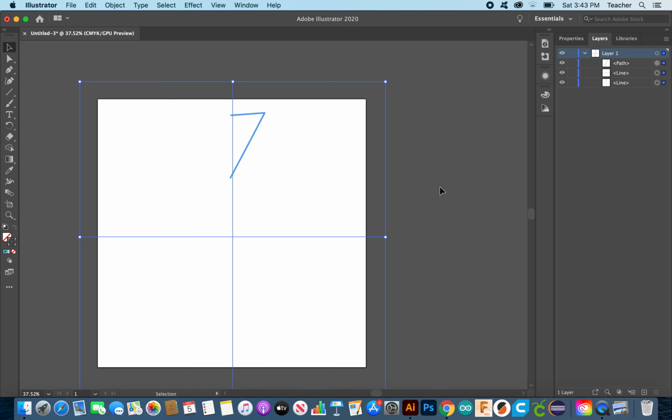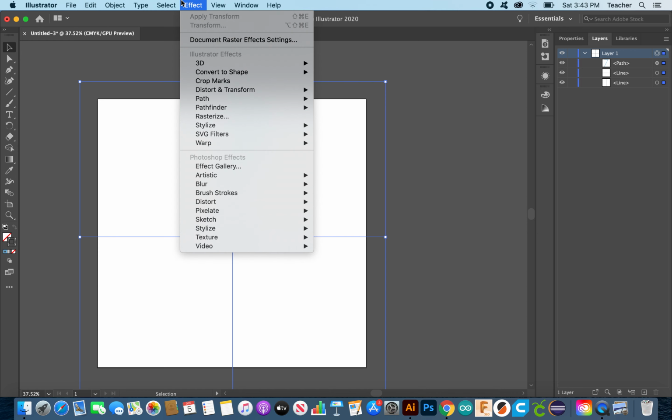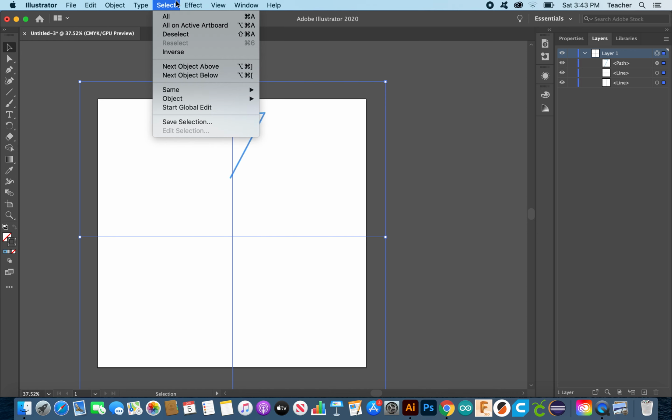We don't want them to rotate around each individual part's center. We want them to rotate around the center of the whole thing, and that's why we have to select the layer, this blue dot on the layers pane. And now if we do that transformation, it's acting on the entire layer together. And all objects, instead of being rotated and reflected about their own center, will be reflected and rotated around the center of that layer. And the center of that layer is the dead center of our canvas.